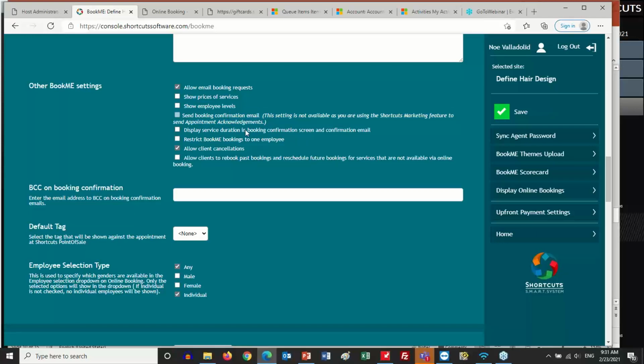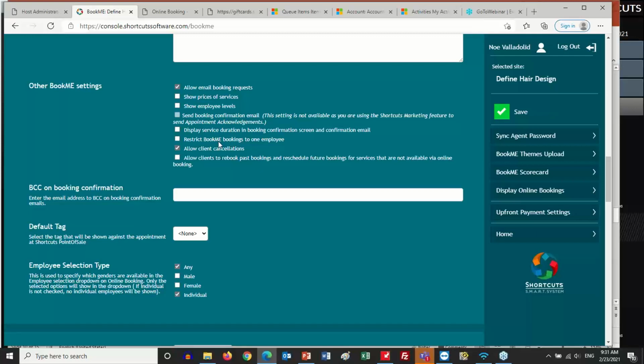Display service duration in the booking confirmation screen and email. Most salons do not do this because if a customer books a color or a chemical service, you don't want to misquote them their time. Once the customer's in the chair, maybe they change their mind on what they want, they have an add-on service, and then they get mad at you because their appointment took an extra 30 minutes or 45 minutes. And you say, well, once you were in the chair, you added something else. And the customer's like, no, you told me this appointment was going to take 2 hours. Now I'm late for something else. Well, instead of quoting them how long the appointment should be, we will only let them know what time their appointment starts when they get their email.